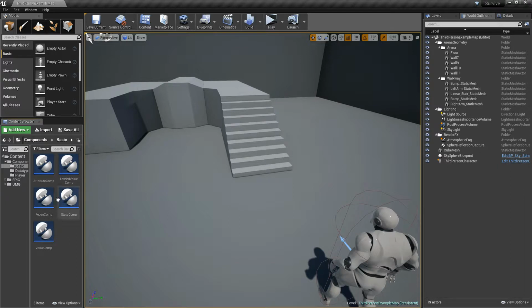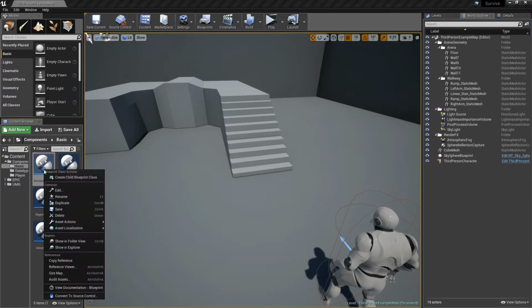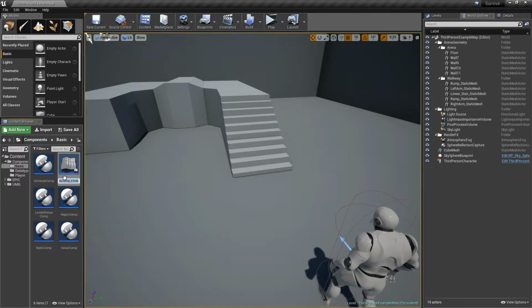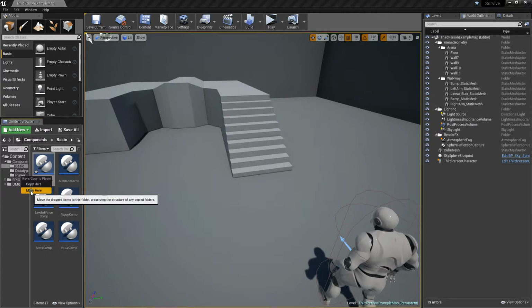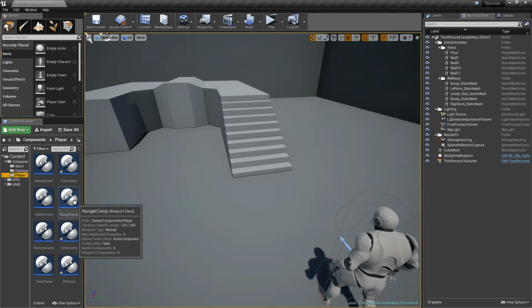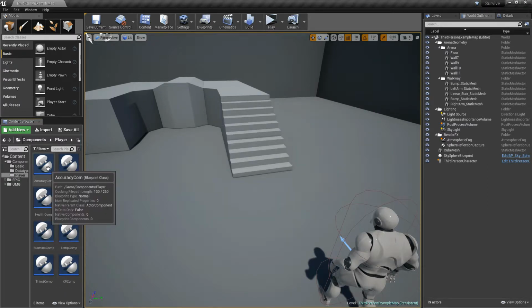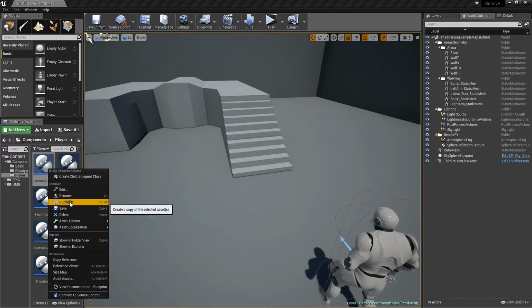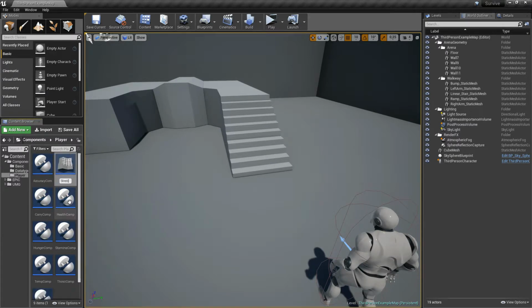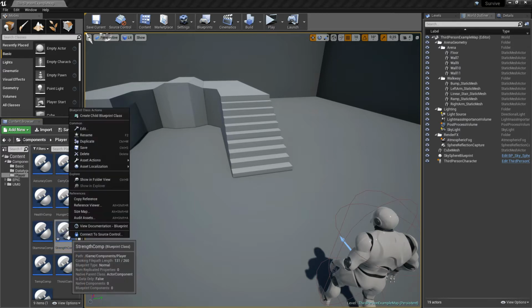And now some of the components that we don't see in our stats bar here, so we don't have to reparent everything at the end. We can take this from the attributes component directly. We create a child class and we call it the accuracy component. Let's put that in our player folder. Save them out.